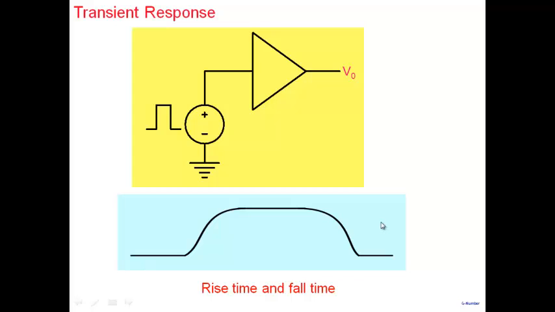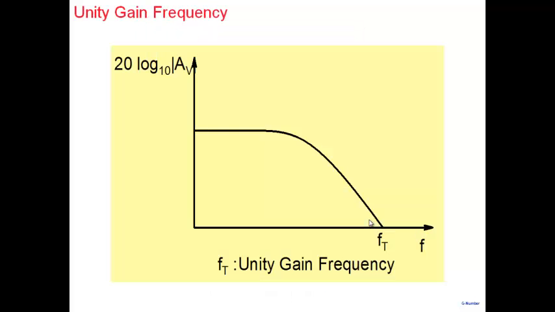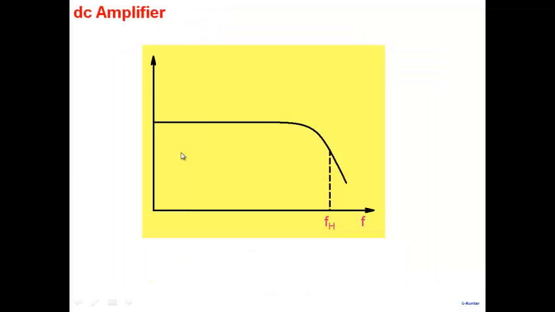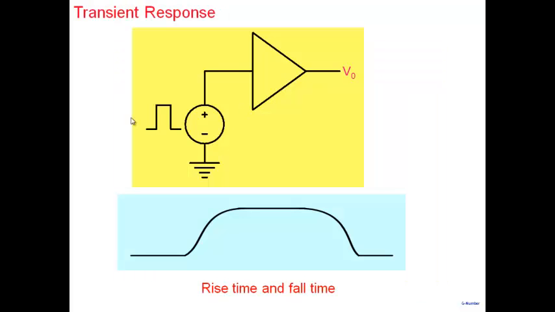Now, transient response is also sometimes important, because the frequency response that you see here is a small signal frequency response, where my input voltages are small in magnitude. In transient response, we apply a large input voltage. The input voltage is not so small. And there are applications where this is of interest.